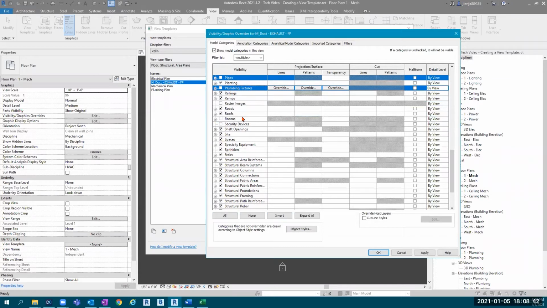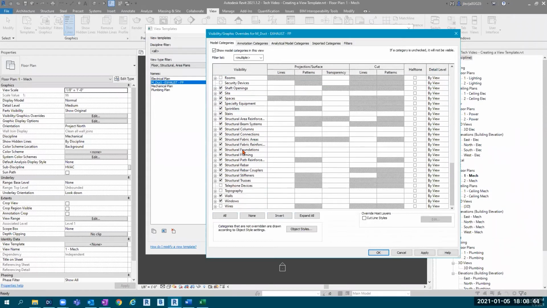Okay, as I scroll down, you can see there's a bunch of other information out here. You can see I've got a whole series of structural information checked. Well, in our models, MEP can be separate from structure. So structure will be its own individual model. I can leave this on or I can turn this off. But at the end of the day, there's not going to be any structural components in my specific model, with the exception of the information that's linked in from the other model. So it doesn't matter if I turn this on or off because I'm not manipulating anything without actually utilizing the structural in my model.